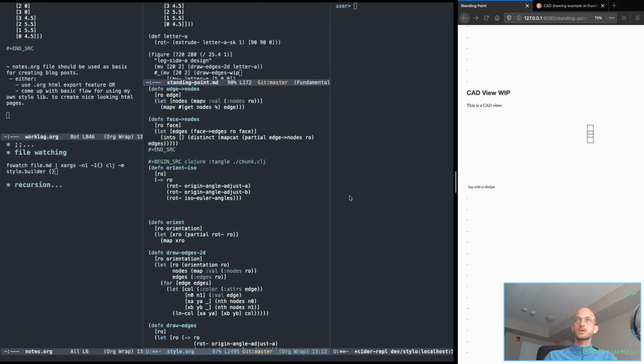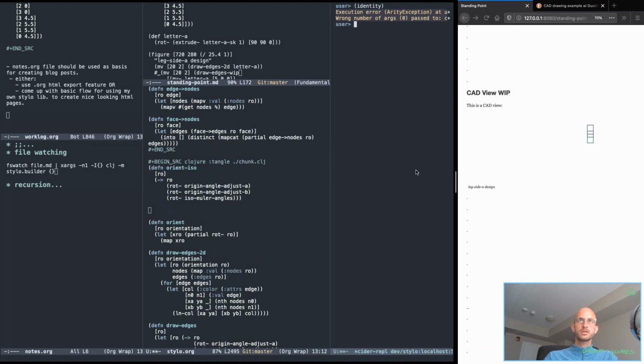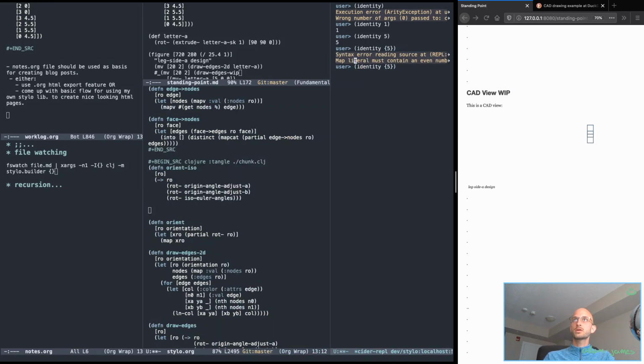You can actually use identity. If you do identity of anything, does it just return the thing? It looks like it. That's wrong, that's what I meant.